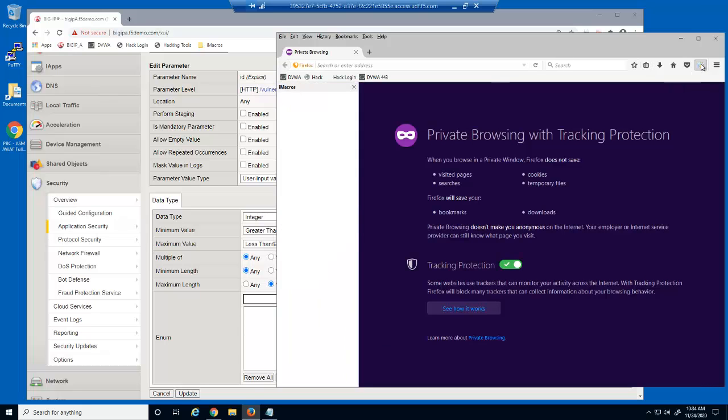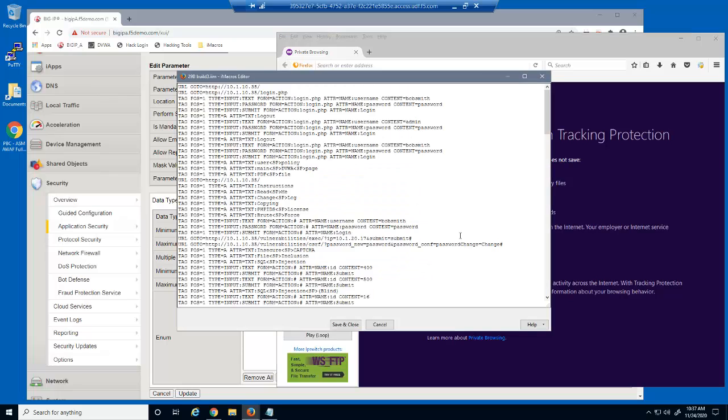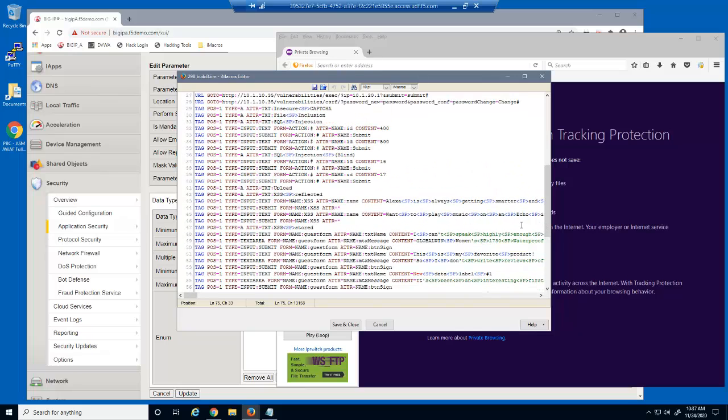We'll run the iMacro once more. But first, we'll make a couple of edits to the macro. For the 2 lines that submit values into the ID parameter for the vulnerabilities/SQL blind URL, we'll insert higher numeric values. How do you think this will affect this parameter's attributes in the security policy?